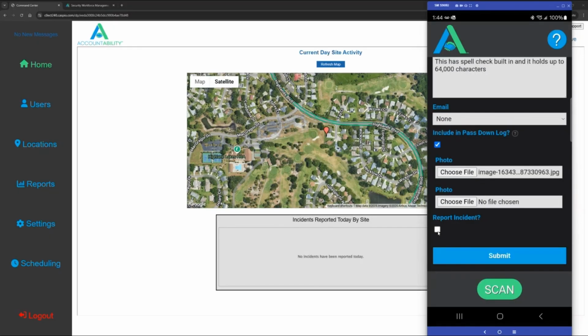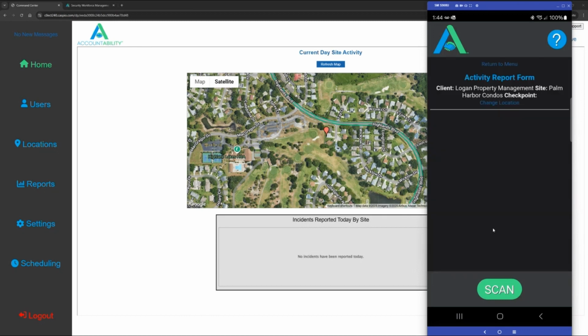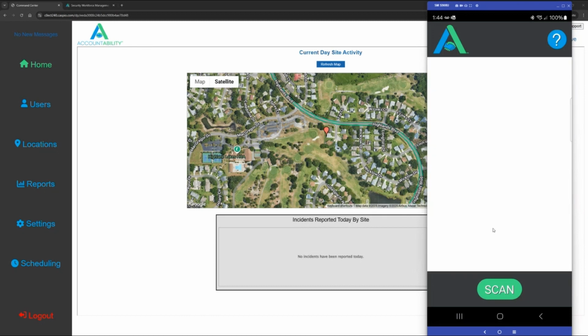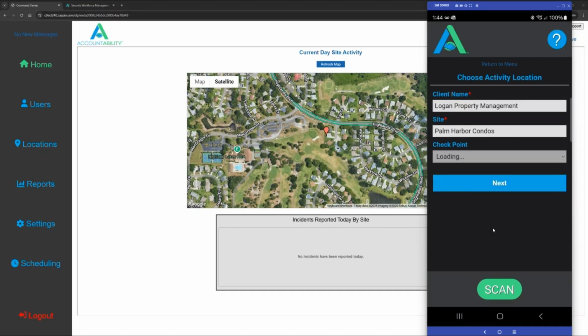And this is another shortcut. You're going to see stuff like this all throughout. I'm not going to go over all of it, but this is just like, let's say you just realize the light isn't burned out, it's been shot out. There's a casing, there's broken glass. Now this is going to turn into an incident. You just check that box. And what that does is, by checking that box, when you hit submit, it goes into the system, into your activity report, but it also opens an incident already filled out with everything you collected in that activity. So instead of coming back to the screen to do another activity, it would have an incident report partially filled out for you to finish up.